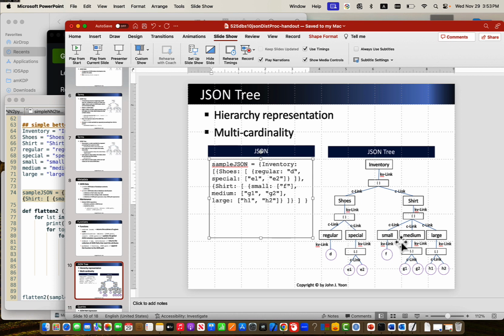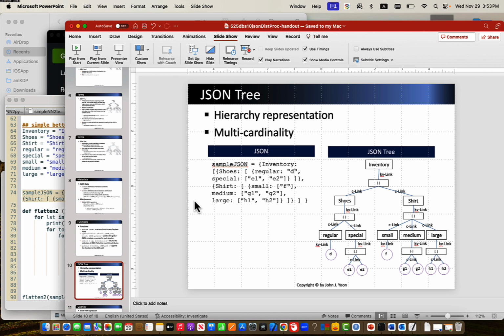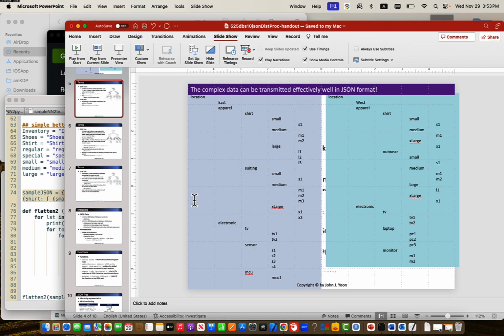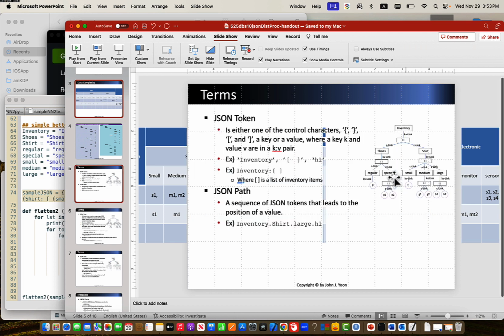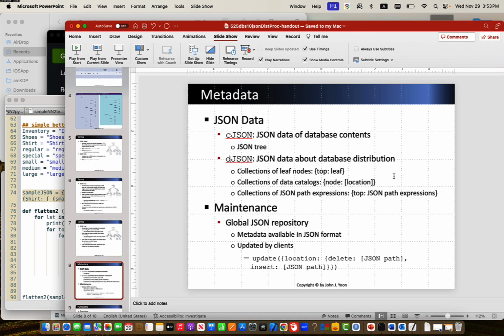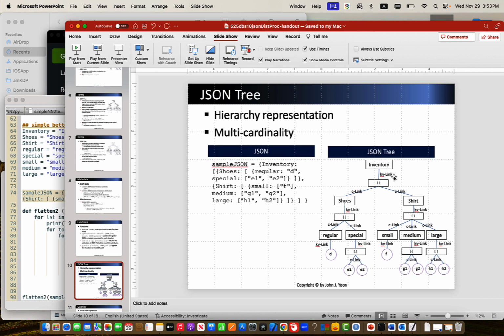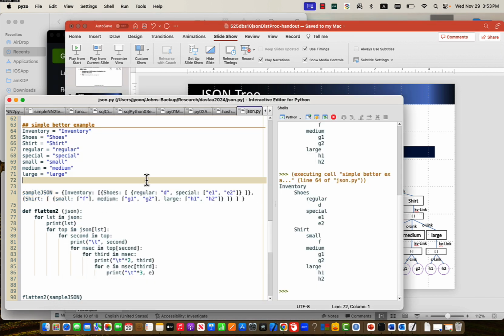No, yeah, that's what I'm saying. Not anymore. I think I need to make it a little more complicated. As you see here, electronic, TV, laptop. Electronic. Oh, there is no electronic here. I think I should have had electronic more here. We don't have electronic here. That is the reason.